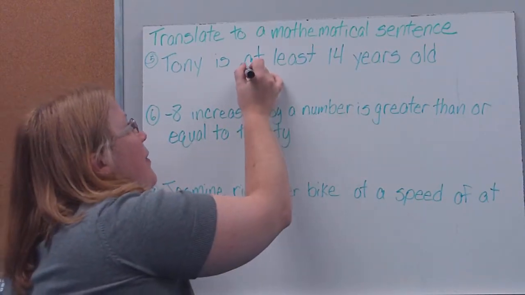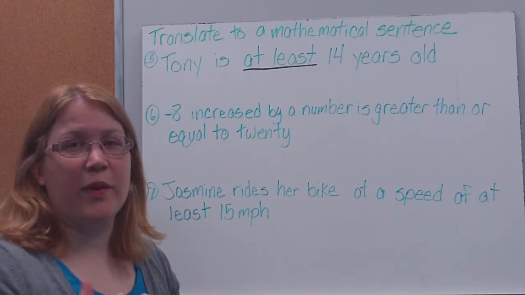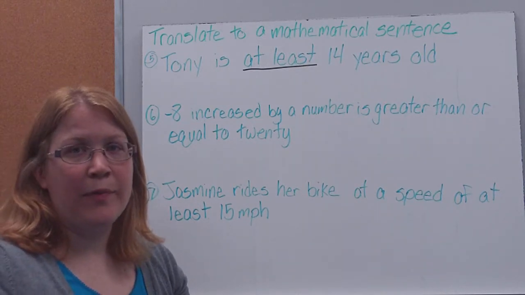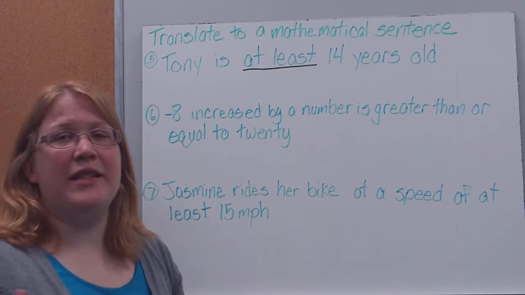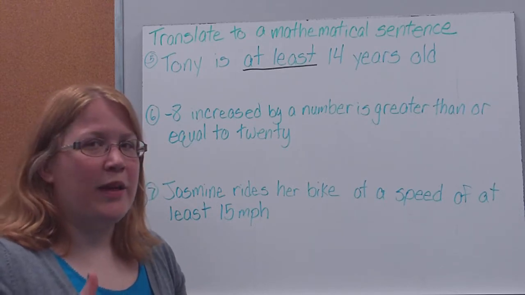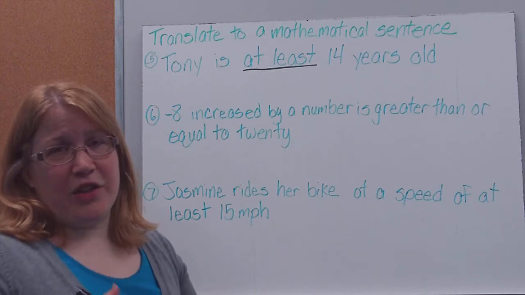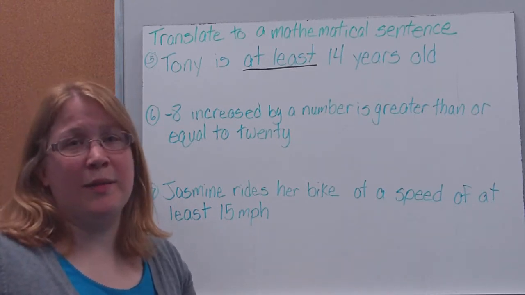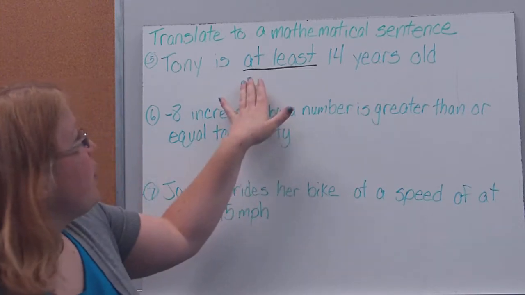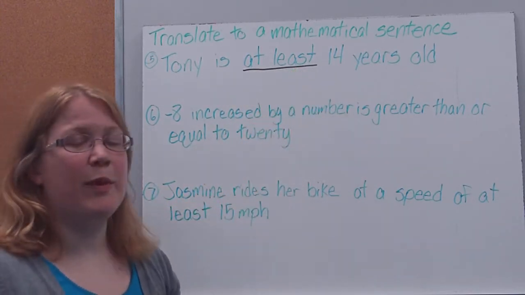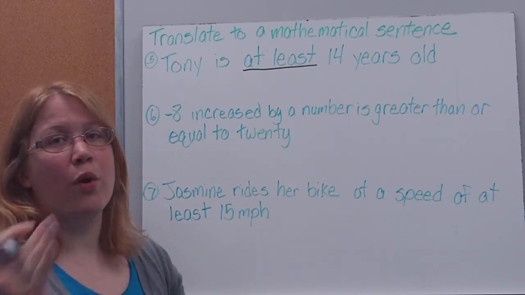So what we really need to think about when we have this is, what does it mean if I have at least, or if somebody is at least a number? If you asked me how much money I have, and I said, I don't know, I have at least 75 cents. That could mean I have 75 cents. It could mean I have $1. It also means I'm too lazy to actually count, so I'm giving you an approximation. I have at least 75 cents, maybe more. So if you see the word at least, a lot of times people think it means less than, but at least means I can have this number or more.